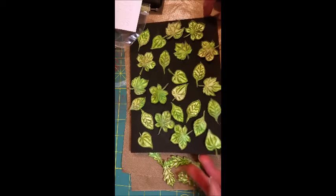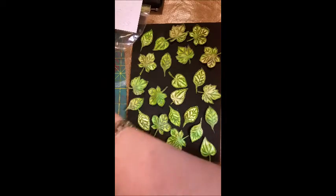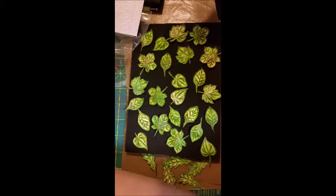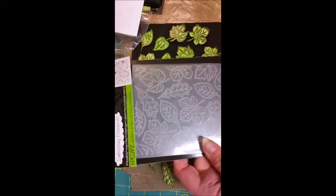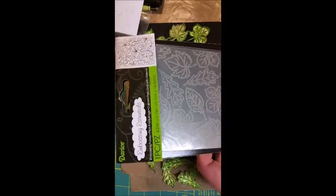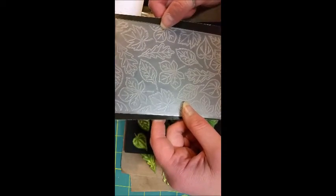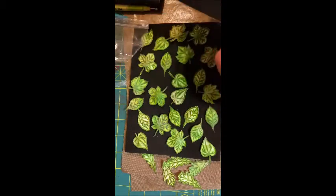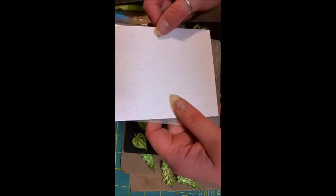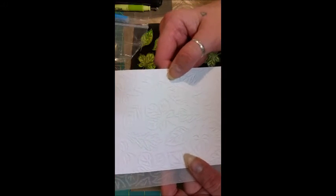So these leaves that I have here, I made these from an embossing folder, and it just kind of came to me. I was rolling by my shelf, and this embossing folder caught my eye, which is this one here, and it just clicked. Oh my gosh, I don't know why I didn't think about that before. Anyway, so all I did was I ran this through my Cuttlebug, and I used a really heavyweight white cardstock, and this is what it looks like after it's been run through the embossing folder.